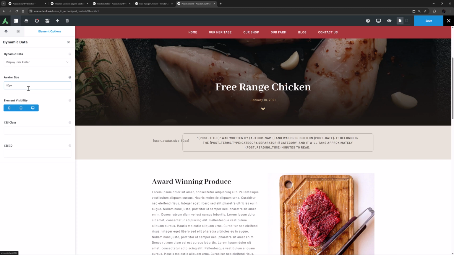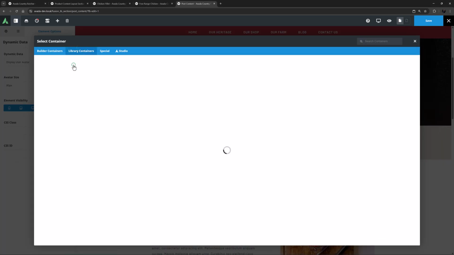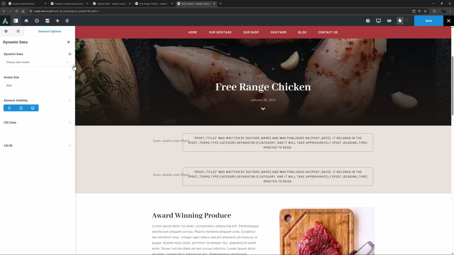Typing the syntax directly into the editor in this way adds the dynamic data, but it does not add the element. But if you know the name of the endpoints, this method is the quickest. I'll just add a version of the post info snippet using this method from the library where I saved it. And here you can see it's exactly the same on the screen as the one above, and will produce exactly the same result on the front end.